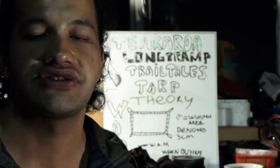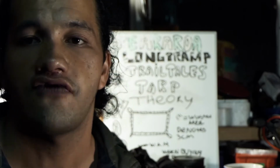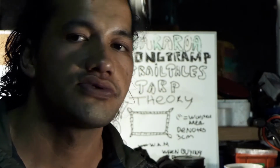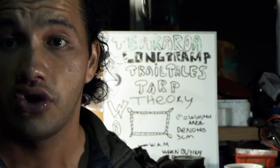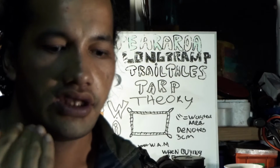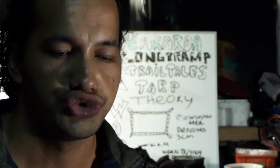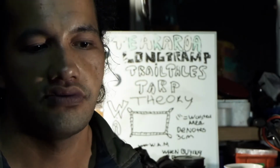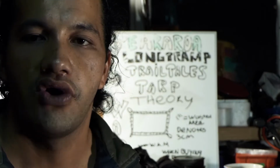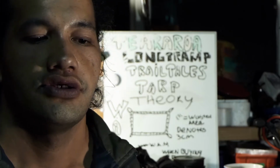What I thought we'd talk about today is outdoor gear theory. Now, this theory is based on research that I've done personally myself. I can't give you direct results because of the weather at the moment. It's not raining, it's not sunshine, it's actually really early in the morning. As you folks know, that's the only time I can get my workouts in for trail running or just keeping fit for the bush in general. Now, this video is about, as I said, research and my own findings and conclusions from using tarps. So stay tuned.